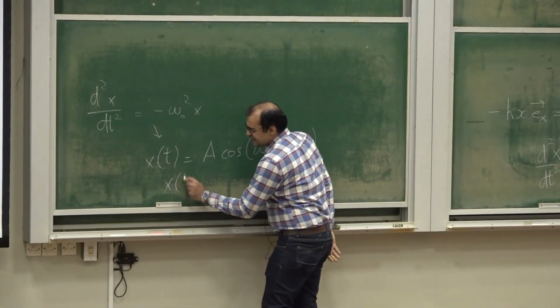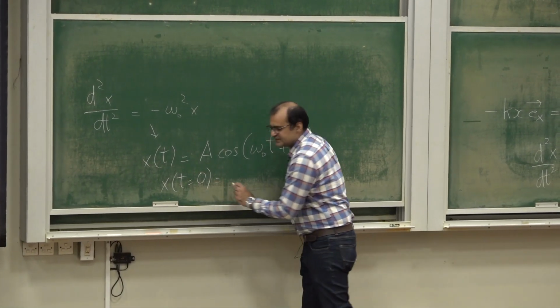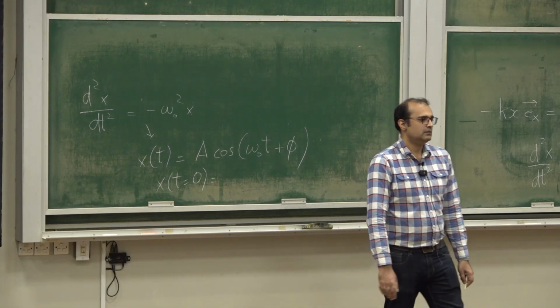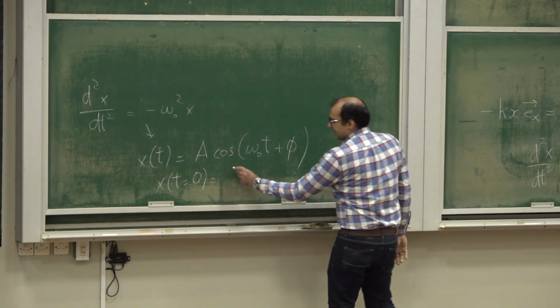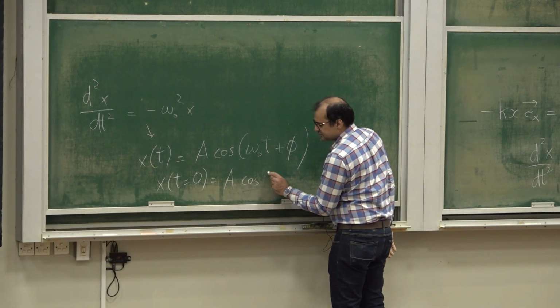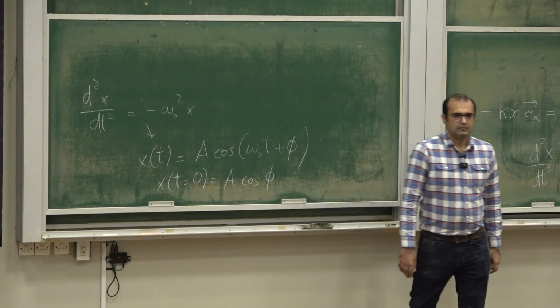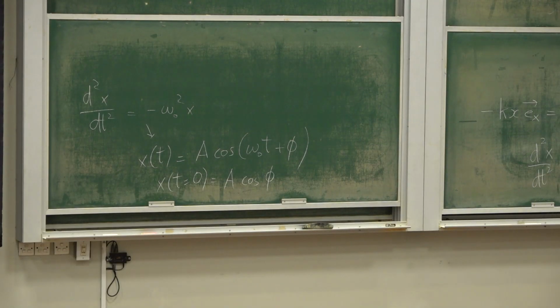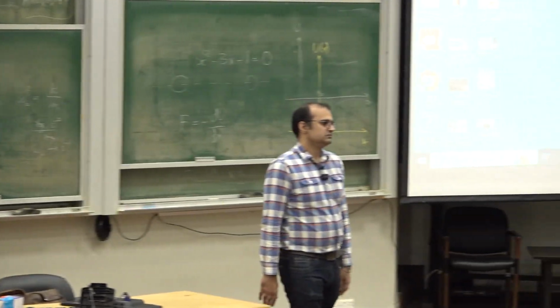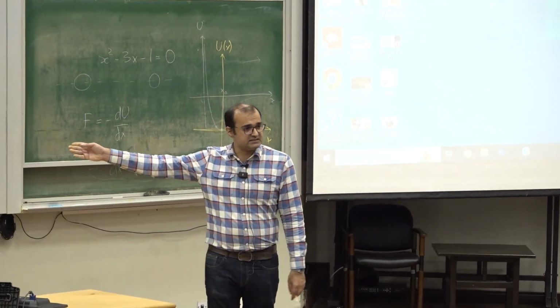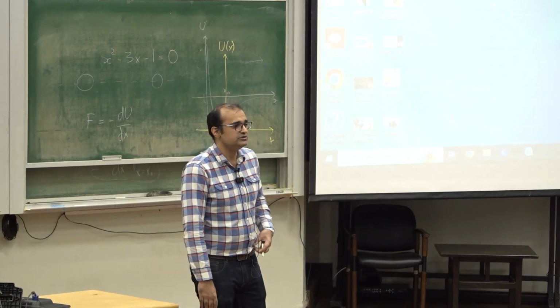अगर इसमें x(t=0) डालो, t is equal to 0 is the instant at which you start your clock. इसमें क्या आएगा? a cos phi. If you know the amplitude of your motion, you can figure out कि भाई phi क्या होगा, if knowing कि भाई x की क्या वैल्यू है t is equal to 0.